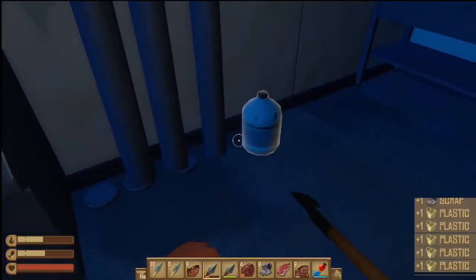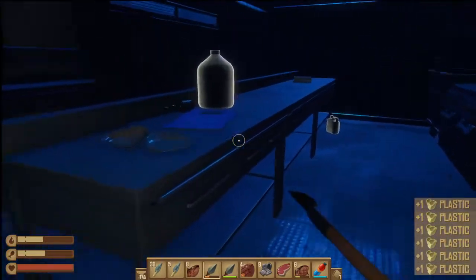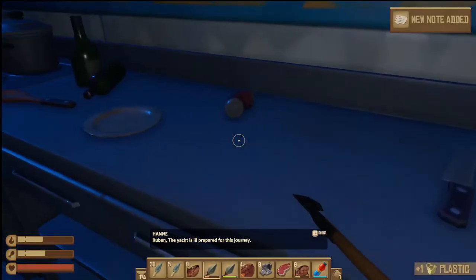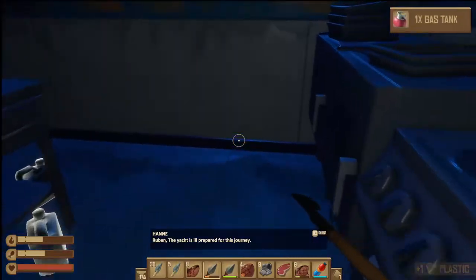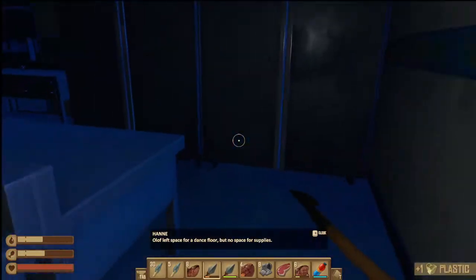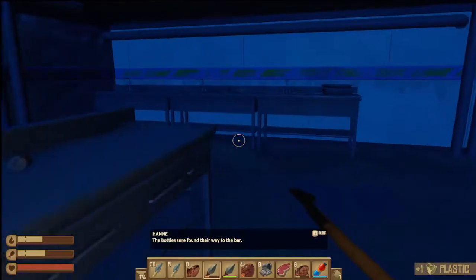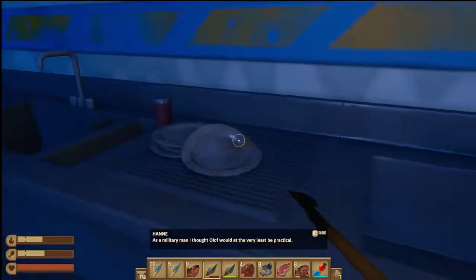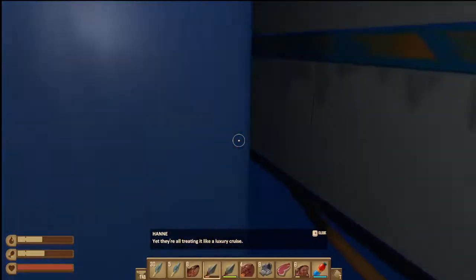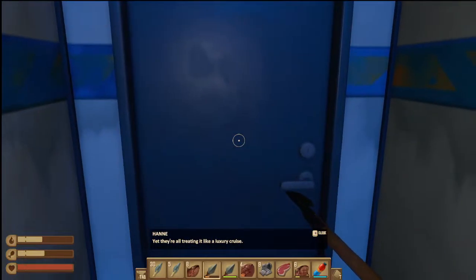Scrap galore and plastic galore, that's for sure. Well, Reuben, the yacht is ill prepared for this journey. What if we had space for a dance floor with no space for supplies? The bottles sure found their way to the bar. As a military man, I thought Olaf would at the very least be practical. Yet you're all treating it like a luxury cruise. I'm sorry.